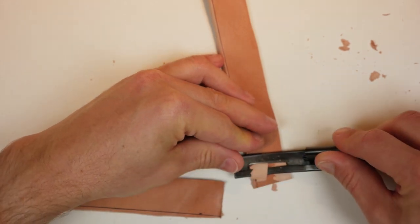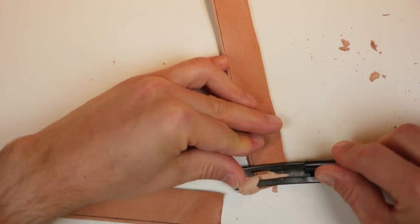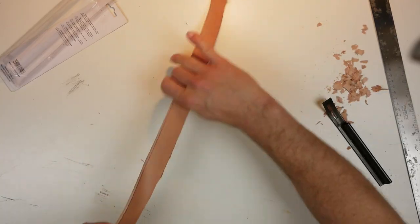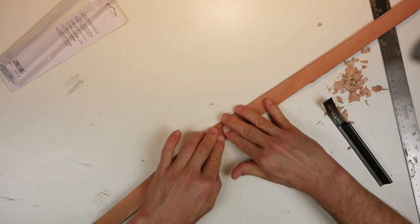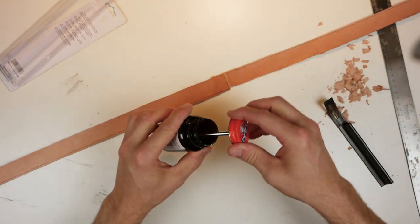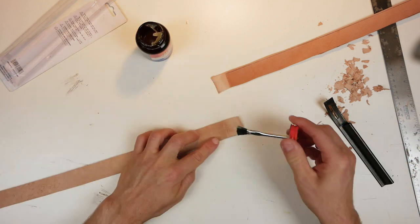So what I'm doing is beveling both sides of the leather, and then I'm going to glue them together. Here I'm just feeling to make sure that with them beveled together like that, they're pretty even thickness across. And the best glue for leather is contact cement or rubber cement.